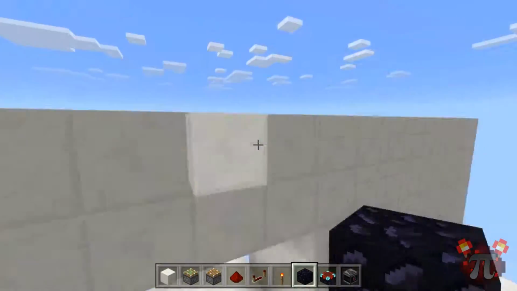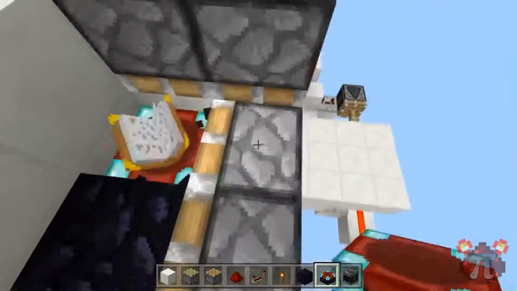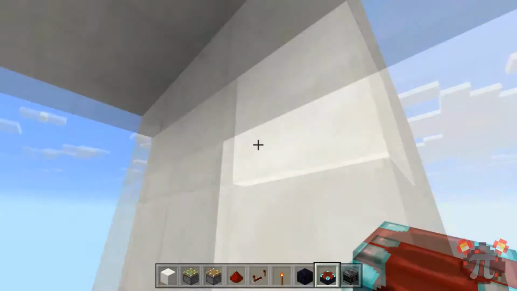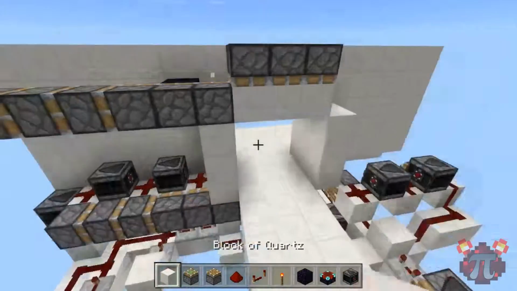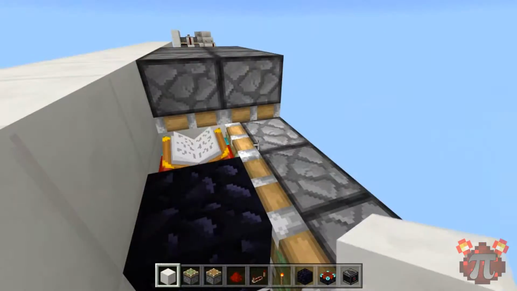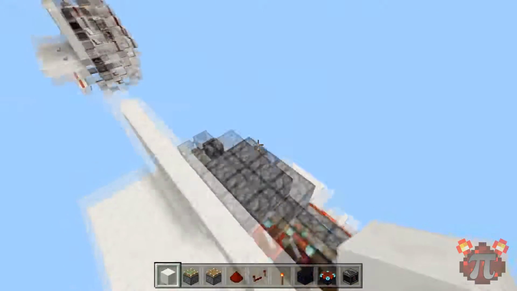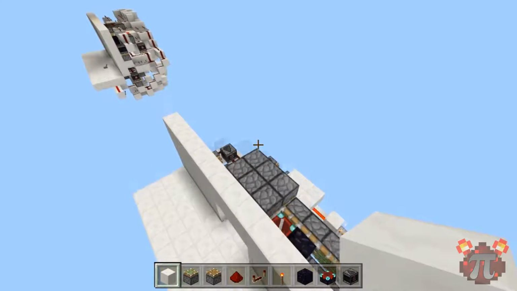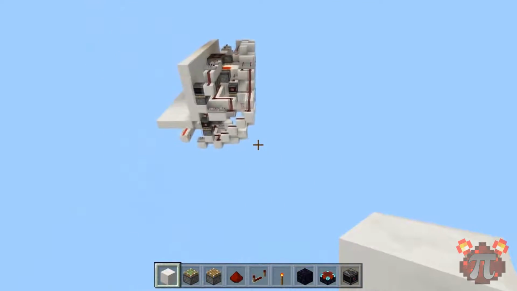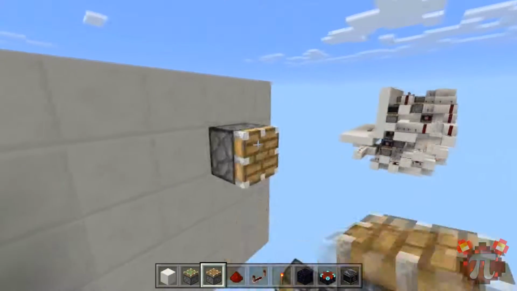So you don't have to use the enchanting table, but I would recommend it. You could use any immovable object really, but it's the only survival friendly one that doesn't leave a shadow. Like you could use bedrock, obsidian. I have ender frames and stuff, but let's just move on to the next part.